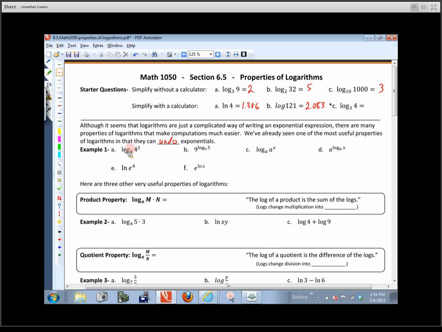We're already pretty familiar with that, so we can do problems like this. If this were a log base 3 of 3 to the 9th, we'd be done. Because this is a log base 4 and this is an exponential base 4, the answer's 2. This is exponential base 9 and this is log base 9. They undo each other. The answer's 5. It doesn't matter what the base of the logarithm is, as long as this is log base a and this is exponential base a, those undo each other and we have an x. We get right back where we started. Plug an x into the exponential base a, take the log base a of that, and we're right back where we started. They're truly inverses of each other.